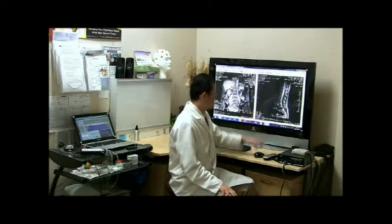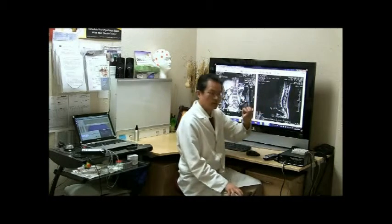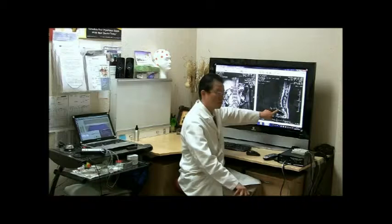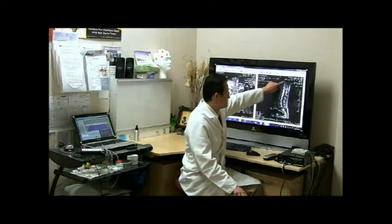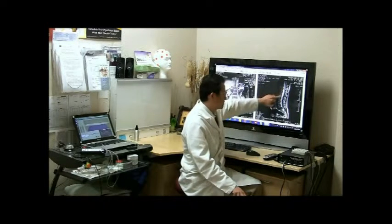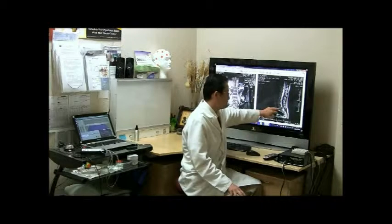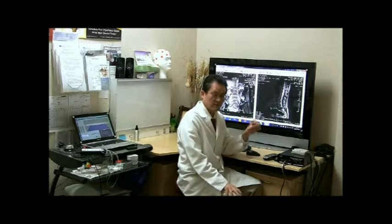For example, this particular patient. If you look at the spine here, first of all, we look at the color of the disc. The disc color here is very beautiful, nice and gray. If you look at this disc, it's black. Black is always bad. This is the spinal cord right here. A lot of white space is good. Now, on the bottom here, there's a black stuff. We call it disc herniation. The disc comes out, bulging on the nerve here, causing severe tingling and numbness of the legs and the feet.